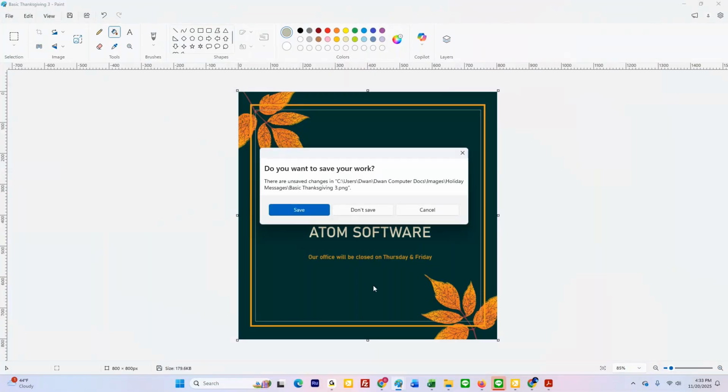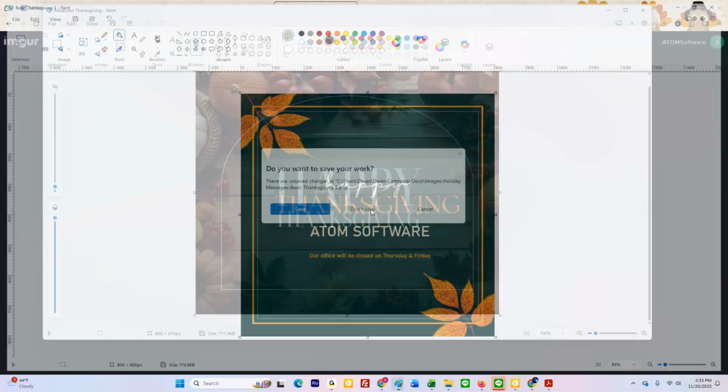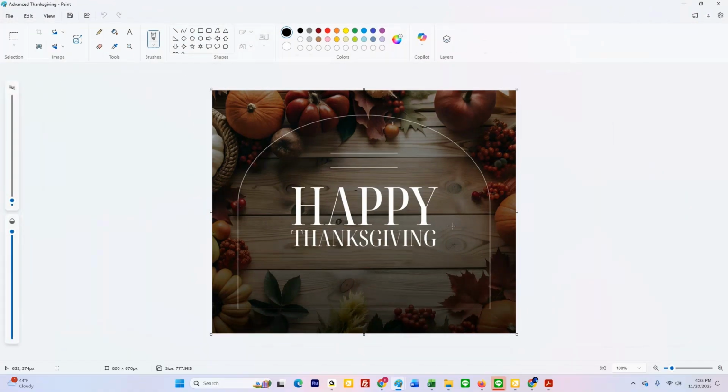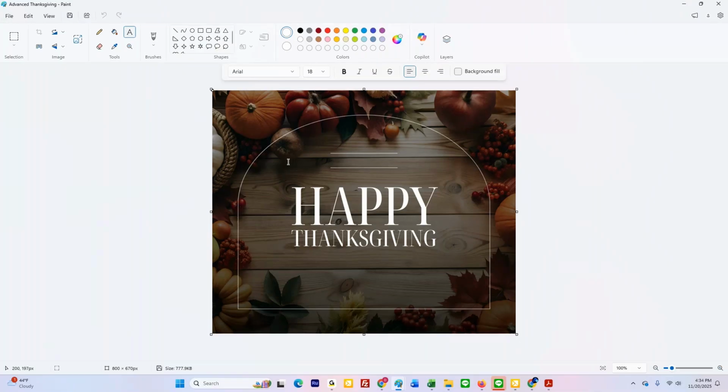We're going to get rid of this one. We already saved it, so don't save. The only reason why this one is a bit more advanced is because there is this very specific spot on here for either the name of your company or any messaging, as well as you can see with a varied background, you cannot do the sample and fill. So you do have to be much more precise with your placement of your messaging if that's something that you want to do. So in this case, if I'm picking the text editor, I know I don't want this in black. I'm immediately going to flip it to white and then come in here to this little section and start adding my company name.